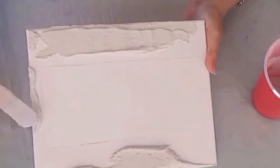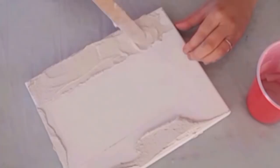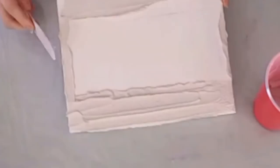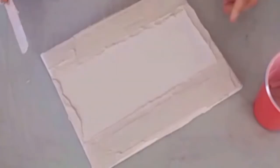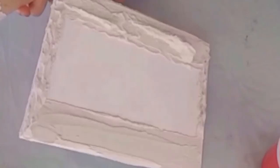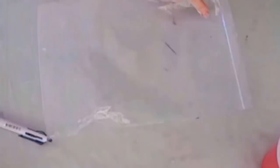I'll just call it a tile because it reminds me of one. I'm applying this res rock paste onto the sides and edges of the canvas — it's a small canvas, I believe 20 by 25 centimeters. I'm just applying that because I want to have texture and then plonk that tile in the middle and see what I'm going to do with it later, because I just didn't want to waste it.